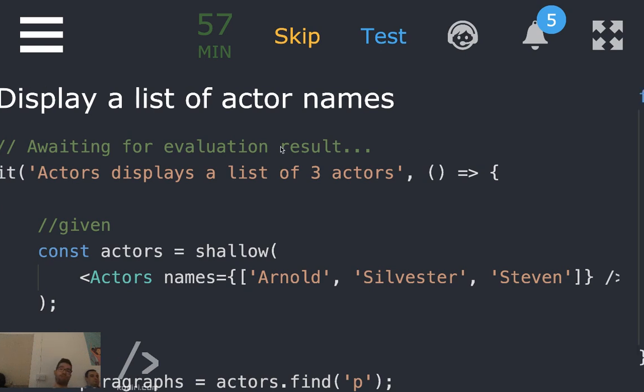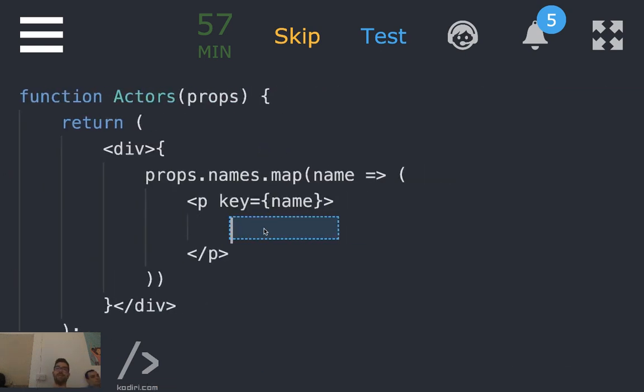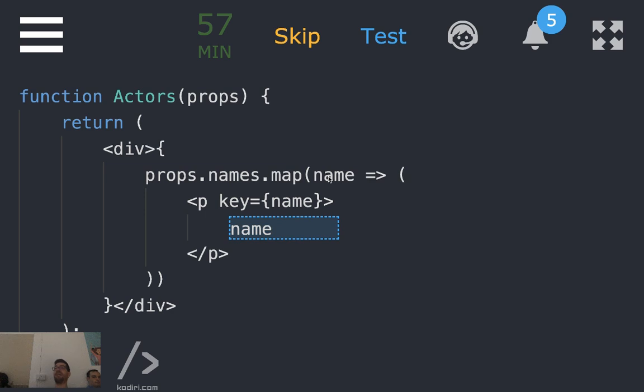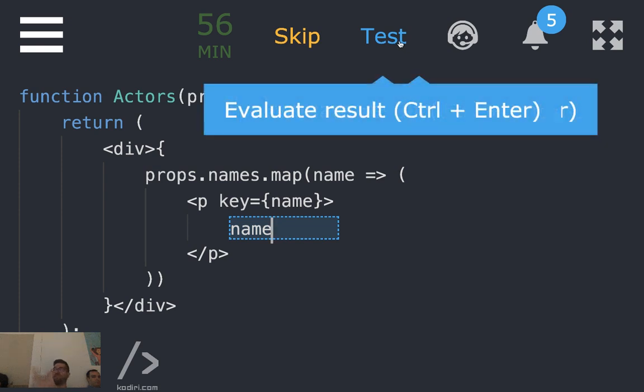String, that's a string. So how do we display that string on the screen? Can I do that? Let's see what happened. Once again, is name a JavaScript variable? Yes, it is. What do we have to do when we want to refer to JavaScript variables inside of React? Curly braces, yeah? You see, even if it's complicated, at least it's the same thing again and again and again.